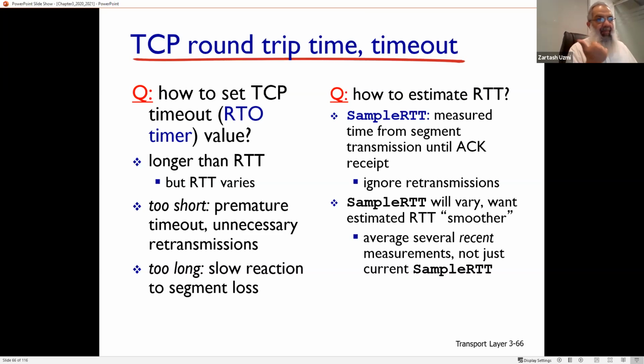Now, if you send a segment and it gets through properly, you get an ACK back, and this happened just once, that you sent a segment once and you got the ACK back straight away, that is a good metric for an estimate of your round trip transmission time. Whereas if you sent the segment, it didn't get through, you had to then retransmit it.